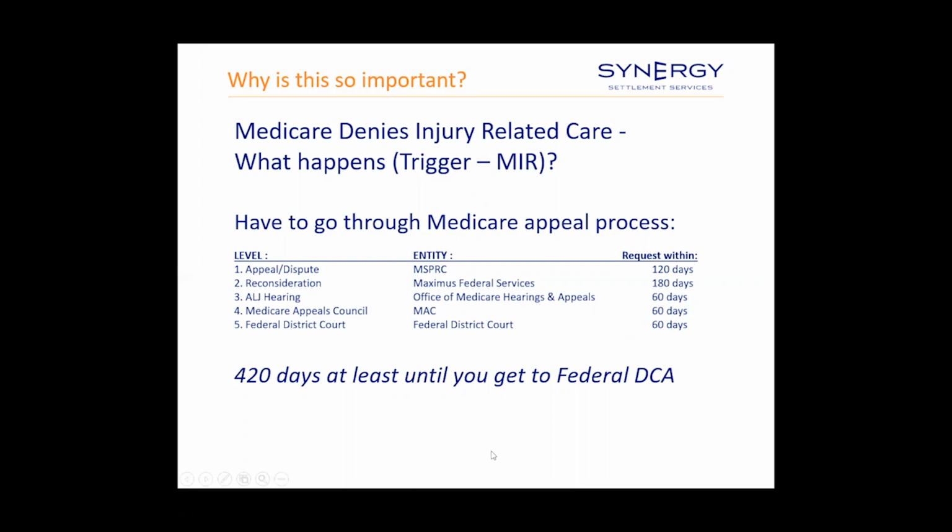So because mandatory insurer reporting can trigger all of this, it's really important to consider what to do and how to protect your Medicare beneficiary client. The mandatory insurer reporting has many, many impacts. As I said, conditional payment, and also beyond that with Medicare futures and a possible denial of care.